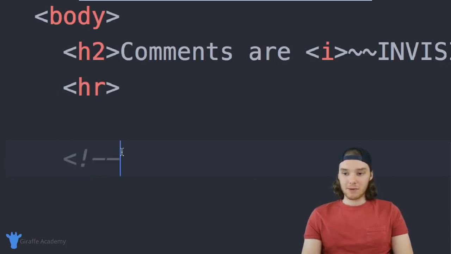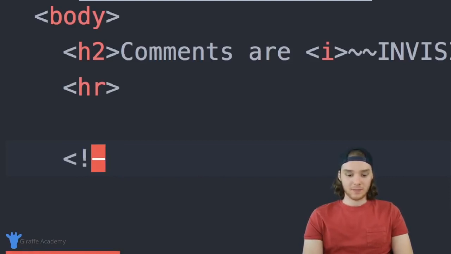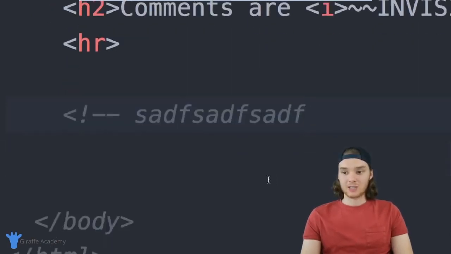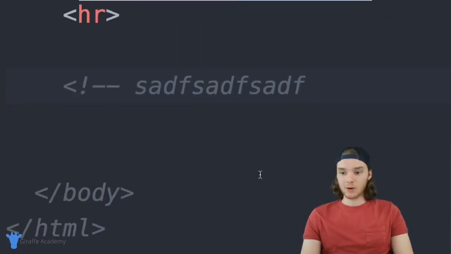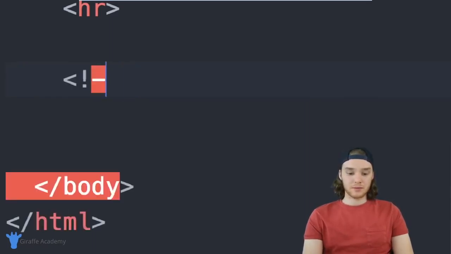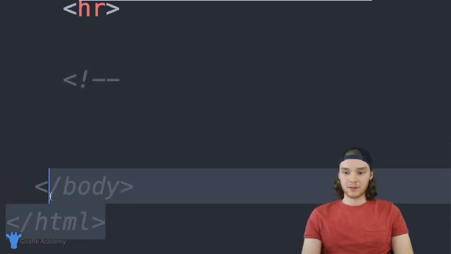Now you can see here in my text editor that when I put this second hyphen in here, the look of the comment actually changed. That's because now we're in a comment. Any text that I type is going to be grayed out. So this text looks different from the text out here. Basically that's just to indicate that we now have an HTML comment. One of the things I want to point out is that when I created this comment, all of the code below it turned into a comment too.